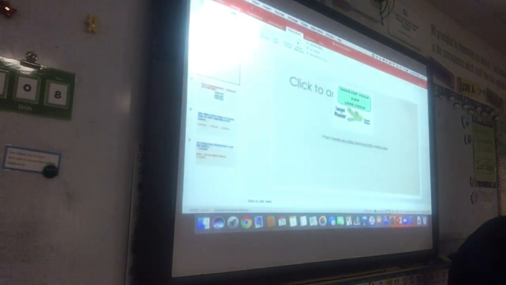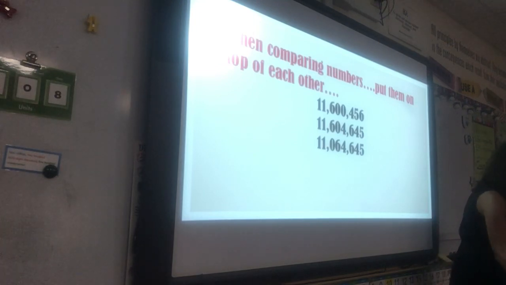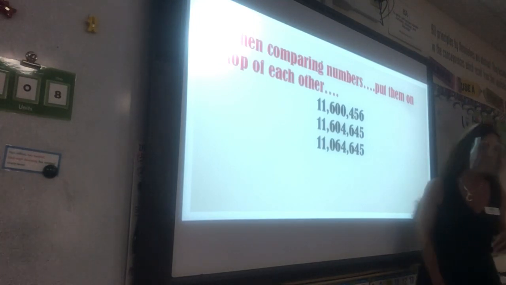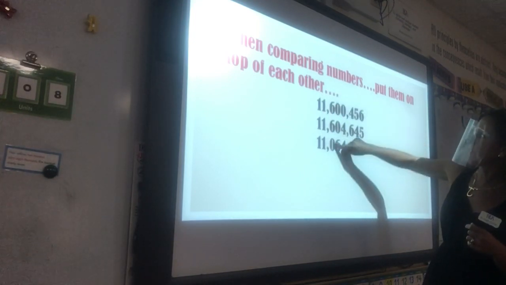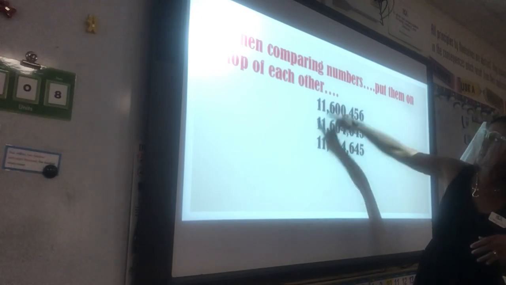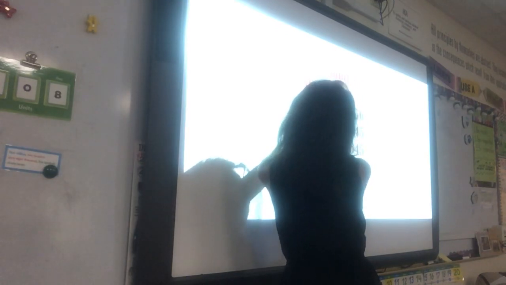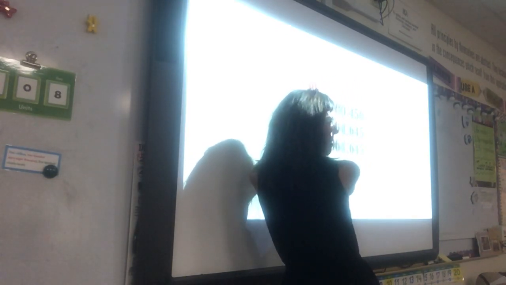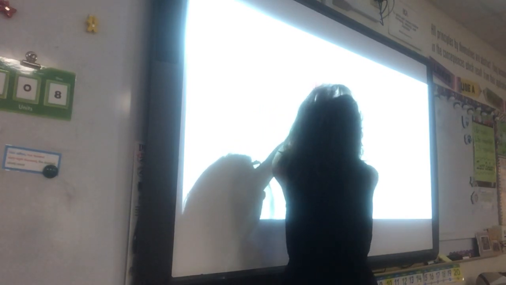Okay, so if you have larger numbers, the easiest way to compare them is to put them on top of each other. So for instance, like this. Then all you have to do is cross through until you get to a place where they're different. If you were on your whiteboard, you'd cross through that one, and you get to that column, and two numbers have a 6 and one has a 0. So which number has to be the smallest? The bottom one. So this is obviously our smallest, and we take that out.